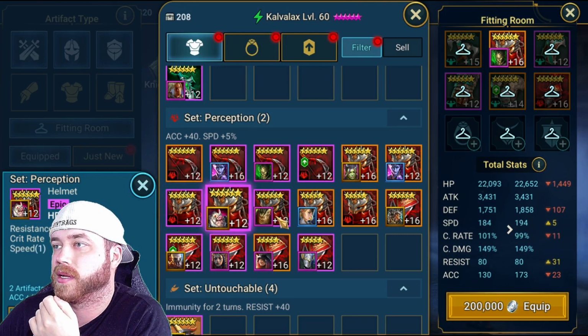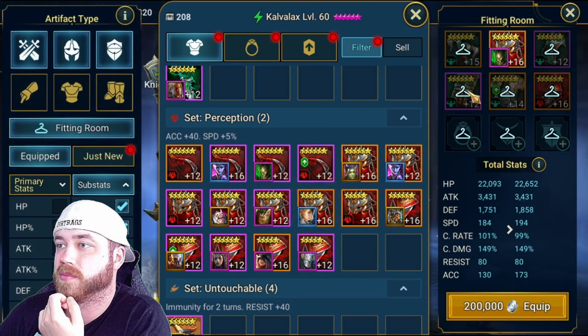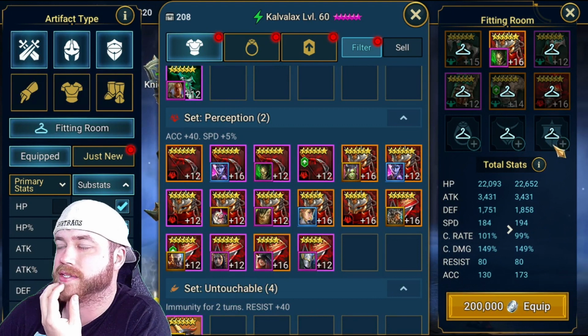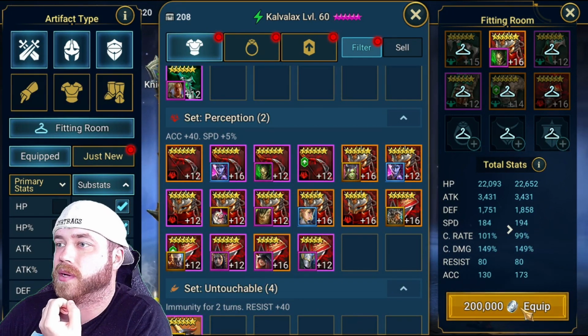All right, so I think we're going to keep it like this. Yeah, so we're going to get a little bit more crit damage from this. We're going to get our crit damage neck piece. We're going to get probably our accuracy banner. Yeah, so I like this. Let's go with this.